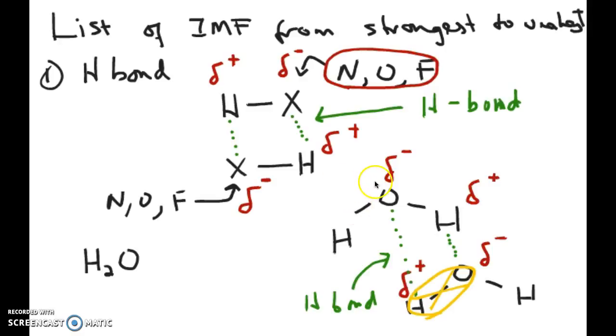So here I'm illustrating a textbook example of a molecule that has hydrogen bonds, which is water. You look at water, it has O and H covalent bonds. O is more electronegative than H, so you have your delta negative, delta positive centers. Here you have your dipole. And then if you have another water molecule coming over, you can form these hydrogen bonds between one water molecule and another water molecule. Okay?